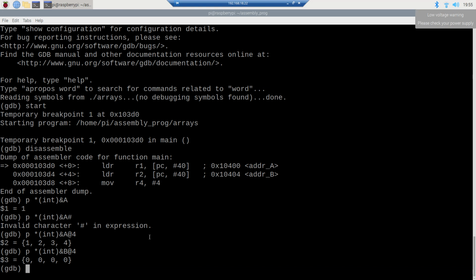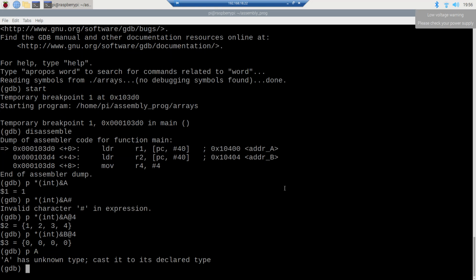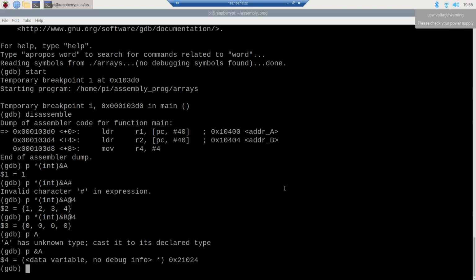In case you want to check the address of A and B, you can simply say P ampersand A, which means the ampersand points to the address here.